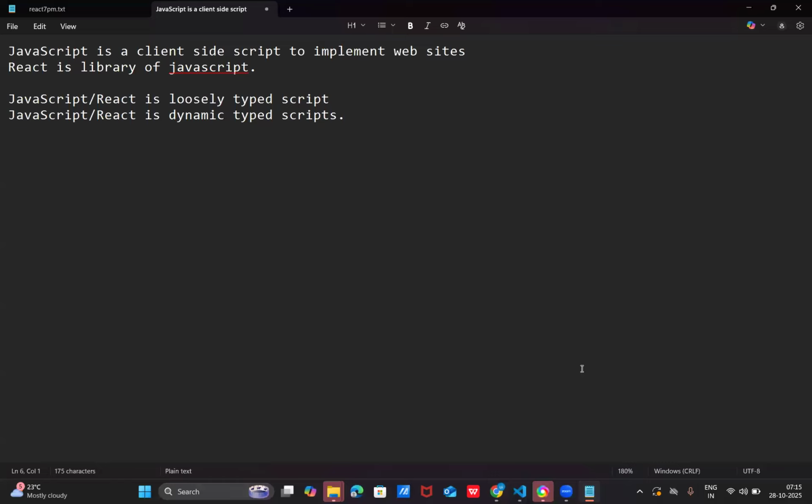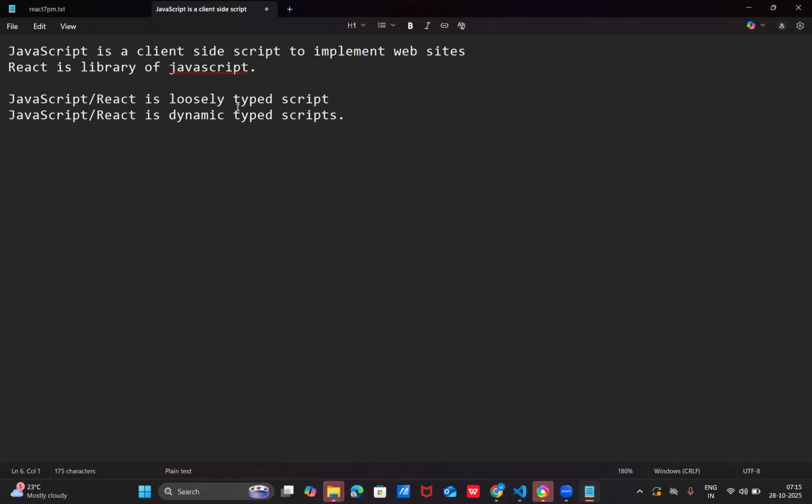So dynamic type means data types will be assigned at runtime. Loosely type means not providing data types at the time of variable declaration.